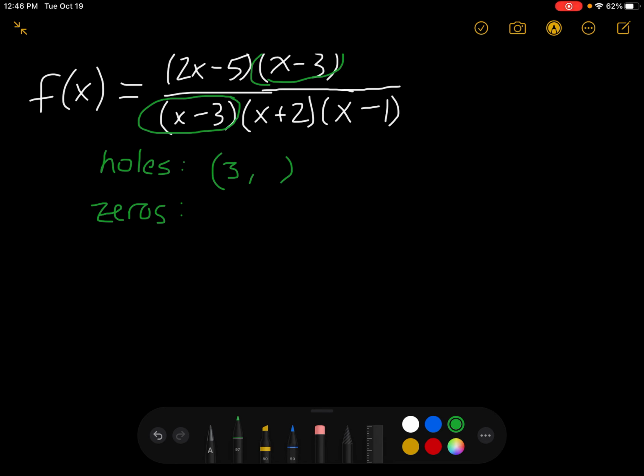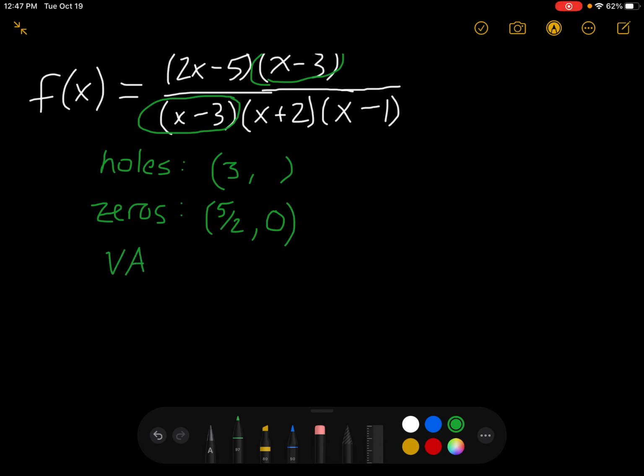If you remember, yesterday we were looking at this, and it makes sense too, right? It's a fraction. If you want the whole fraction to equal 0, you want the numerator to equal 0. So you set the top, 2x minus 5, equal to 0. Any factors on top that we didn't already take care of with the hole? There's only that one. 2x minus 5, set it equal to 0, and solve. You'll get 5 halves, right? So that is the point 5 halves, comma, 0. It's a zero, or an x-intercept. I feel like that looks like a 10 instead of a comma 0, so let me make that clear. There we go.